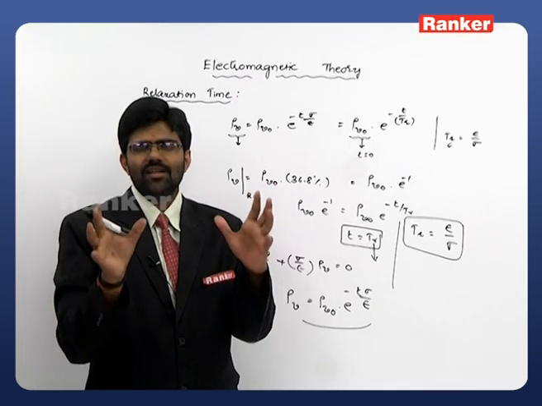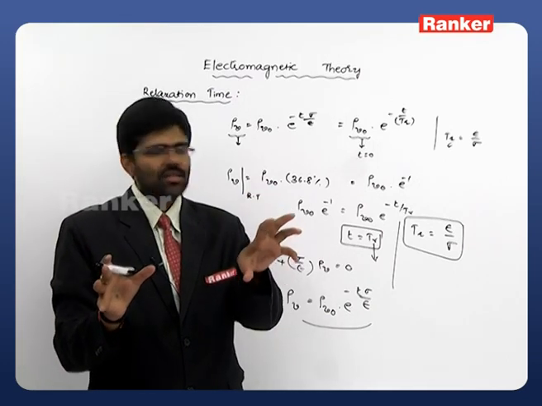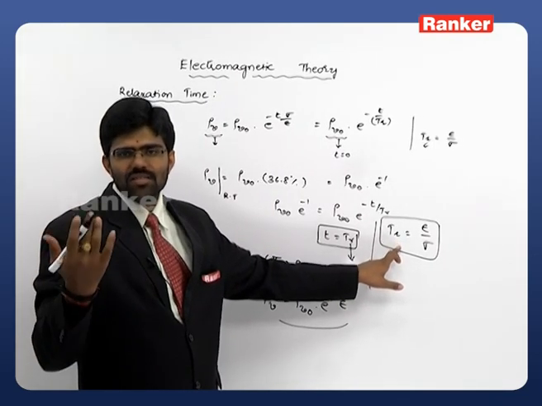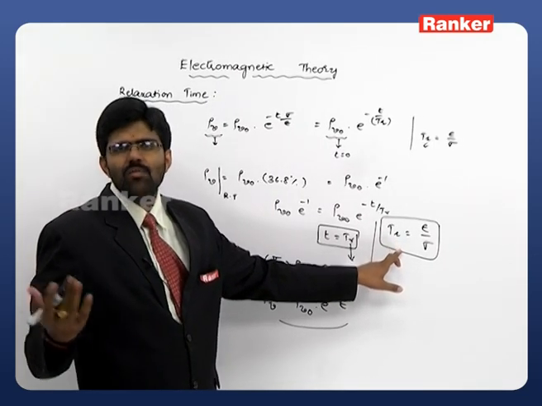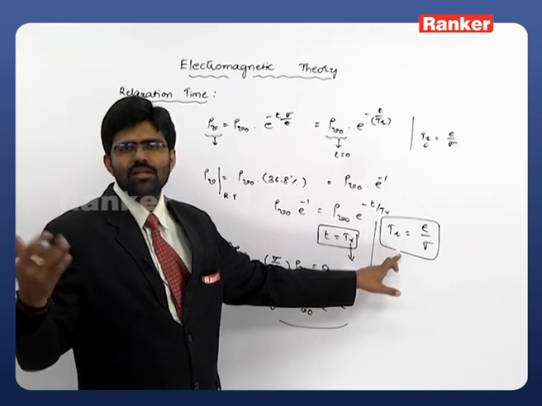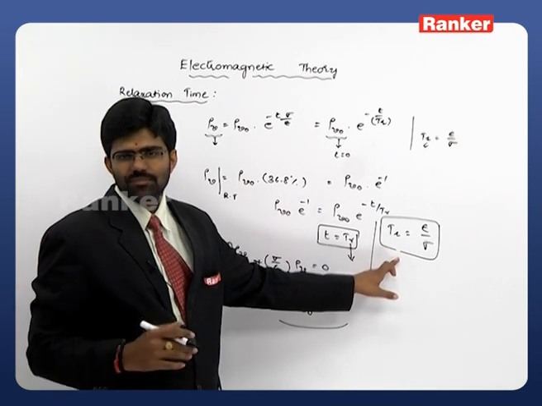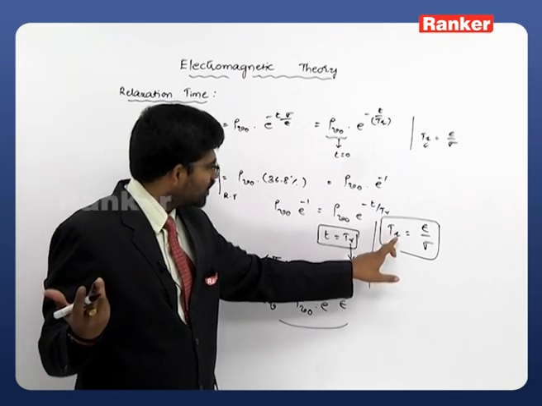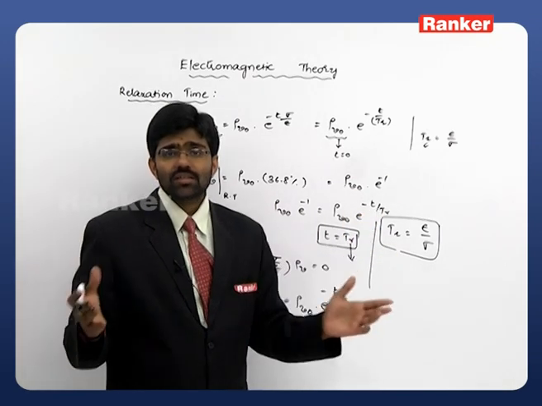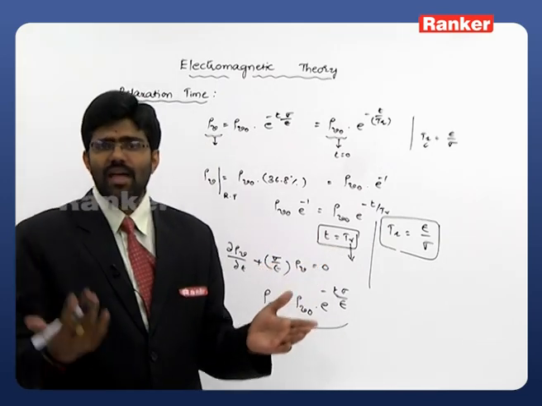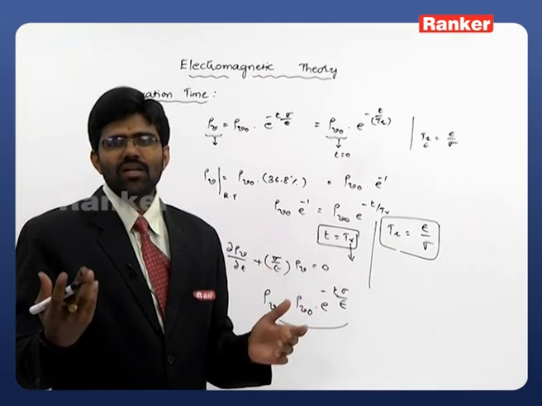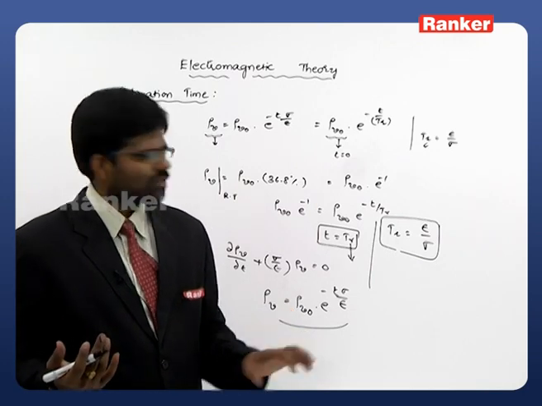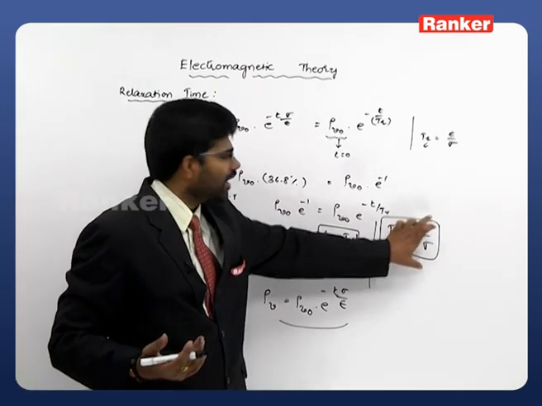So to store some electric energy, what we require is that this relaxation time must be more. If this relaxation time is less, then immediately the charge will recombine and disappear. Since there is no charge, there is no potential and no electric field intensity. But if this relaxation time is more, the charge will take more time to relax. That's why we can get electric potential or field for a longer duration. Simply based on this, that's how we can examine.